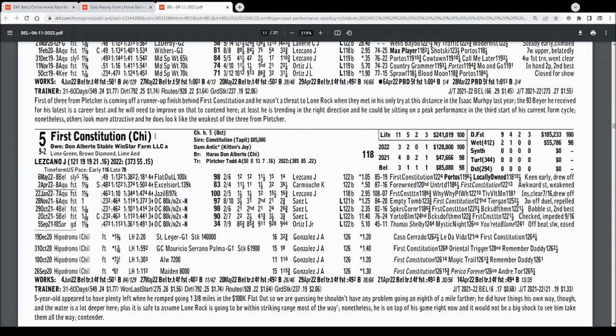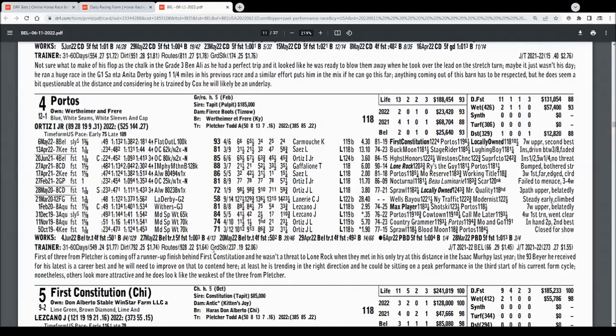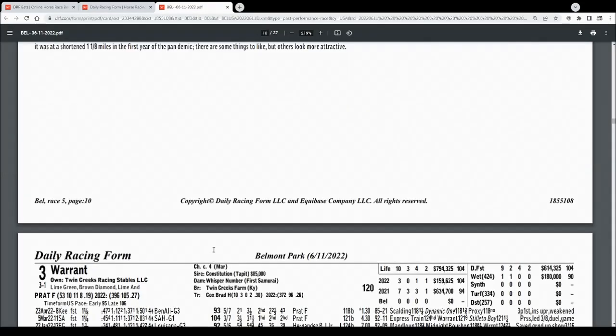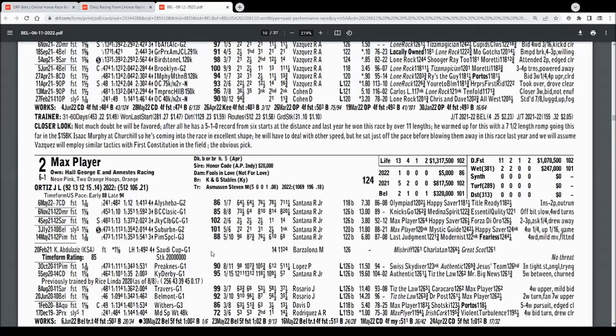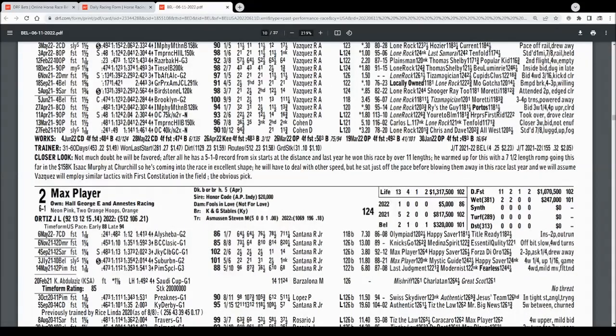Also, the Chilean breds love the distance. So I definitely love that. Look, you got Constitution, who's by Tapit. Kitten's Joy is the dam sire, which I find a little bit funny. But I'm not worried about this horse. The only thing you could say about last time is, did the sloppy track help him? Probably yes. But I think the horse won pretty easy. And you're getting a price this time. The horse was even money last time. You get an upgrade here, and you got to be scared of the other Pletchers. You got to be scared maybe of Max Player if he finds his old form that he had last summer, definitely.